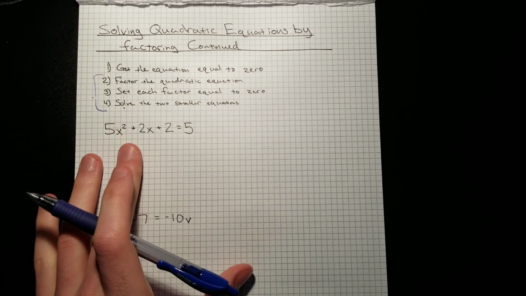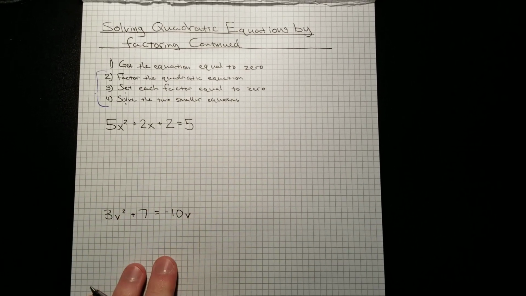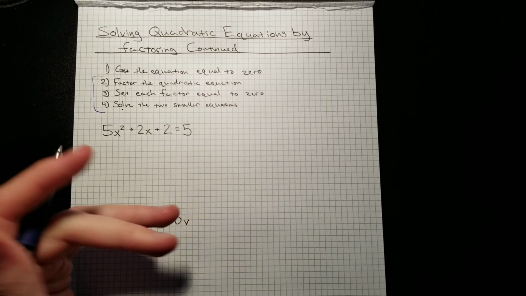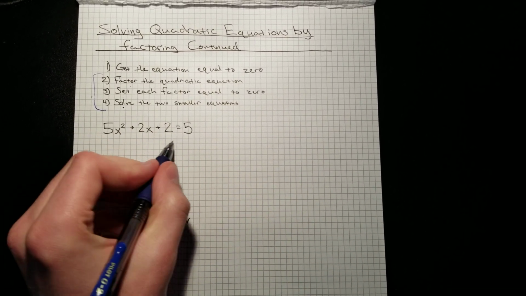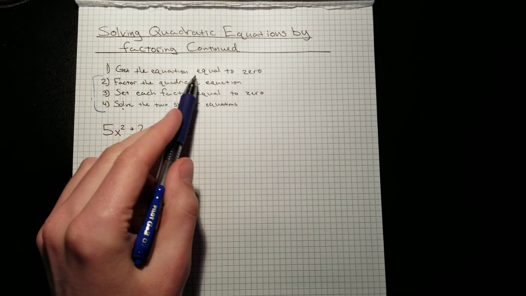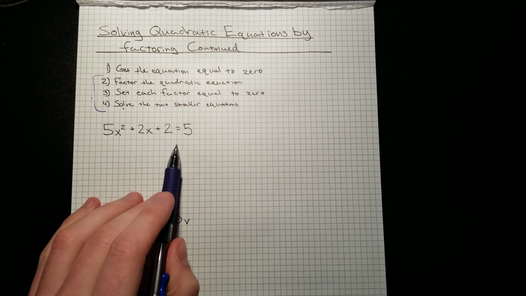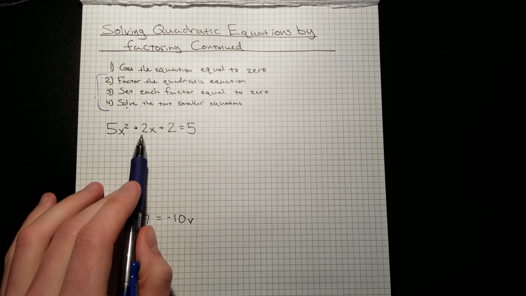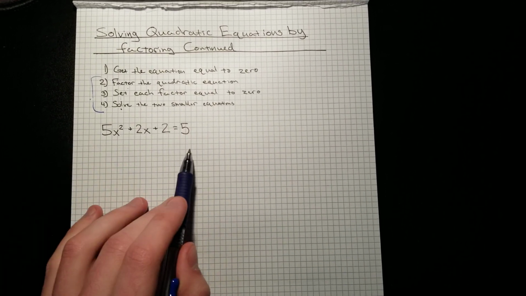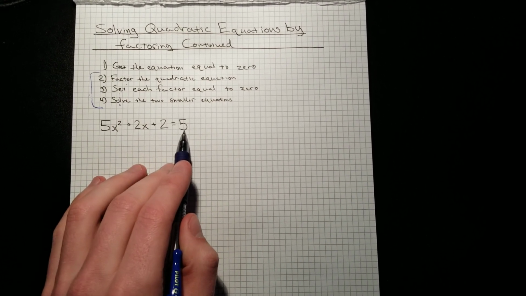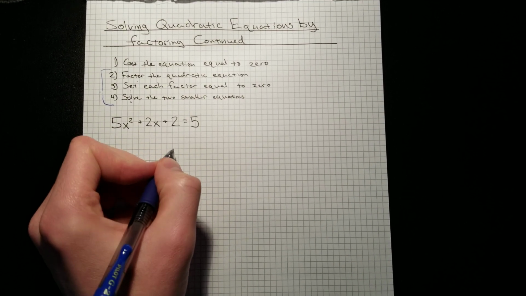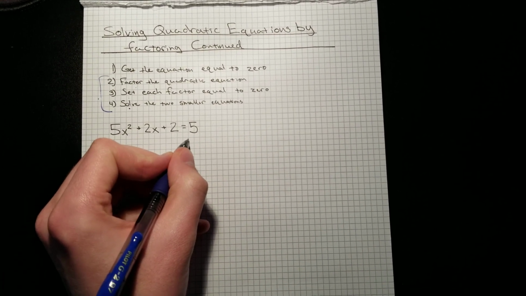So I'm going to give you two examples. I'm going to explain what this is going to do. It'll be a little bit different than before, but it's just going to be a small change. So this first step that we have not really gone over yet is getting the equation equal to 0. Now, for this equation right here, 5x squared plus 2x plus 2 equals 5. Obviously, this equation is not equal to 0. It's equal to 5. We have some non-zero number here. So the first thing that I always need to do is get one of the sides equal to 0.